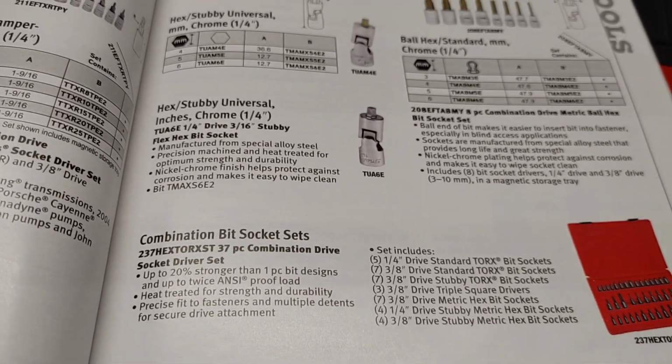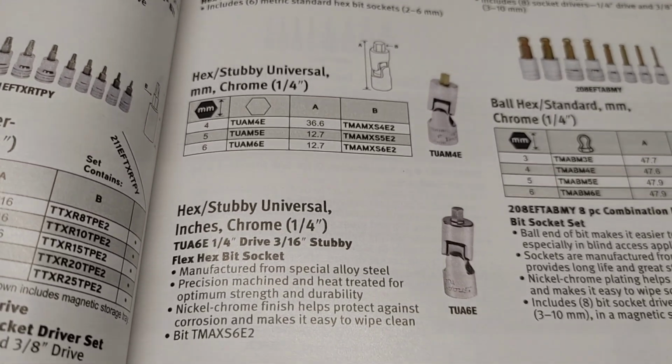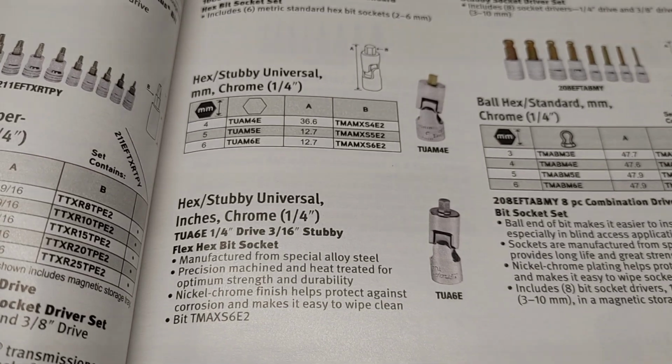I still have not yet seen these in a full complete set, but if I do locate them, I will throw them up in the video.